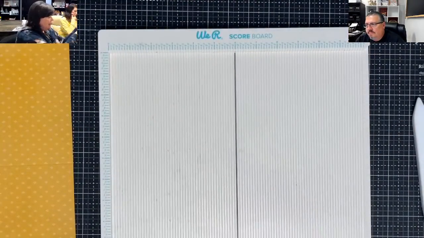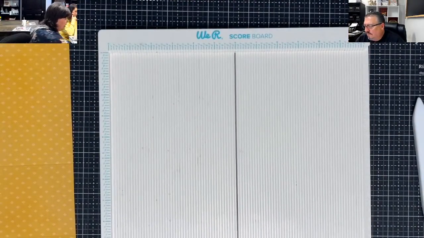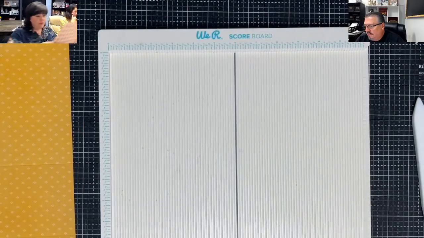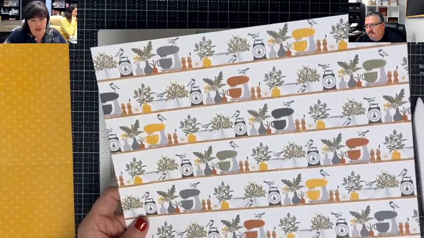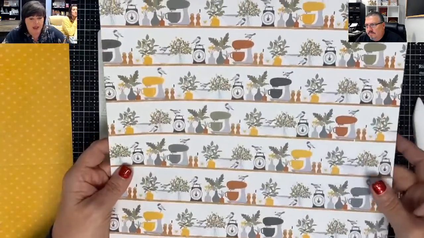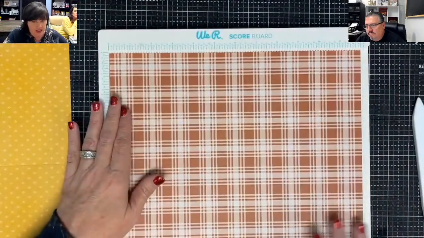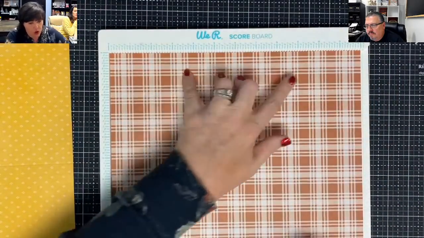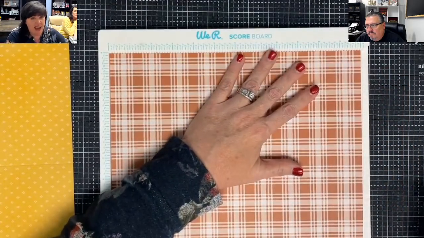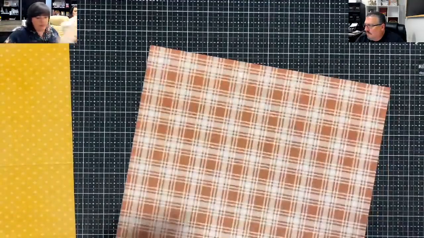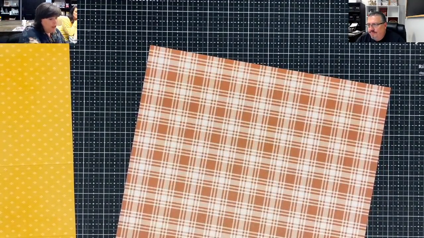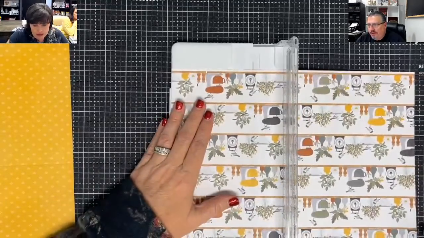If you're going to make so many of them, you can do this in mass. I'm cutting the branding strip off of my page. I'm going to put this in the right way, because this pattern goes this way, that means I want to score it this way. Okay, trust me. So I'm going to score the whole page at 7 and the whole page at 10.5. Makes it even go faster. And then when you cut, your scores are already done. Scored. Smarty pants. Well, that's how I like to do it when I'm mass producing, because you can make them so quick. You just got to make sure you put the paper in the right way.